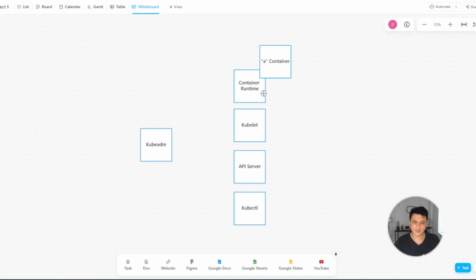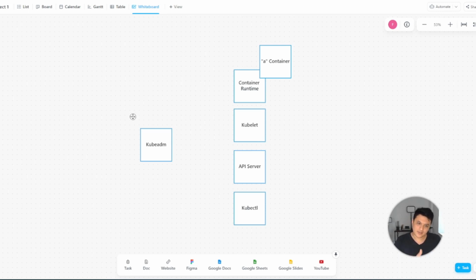API server, like a group of the endpoints on the API server, are responsible for telling the kubelet which container should go up, which one should go down, and so on. It's basically the main service. And there are other endpoints which are responsible for networking, secret stores, and so on. Next is kubectl. This is the CLI tool which communicates with API server and is for managing your cluster.